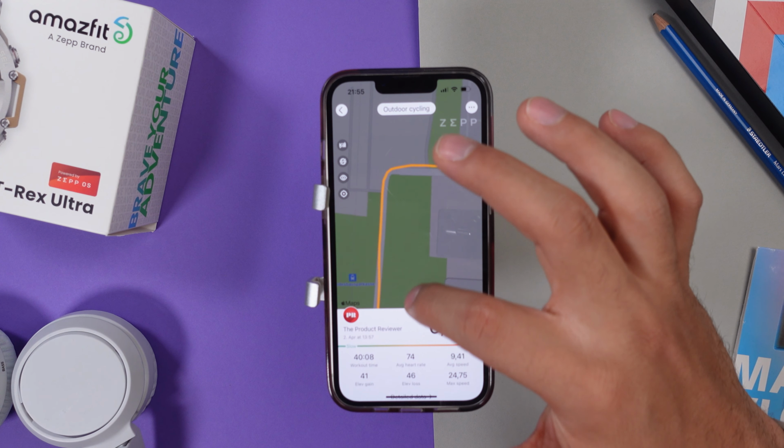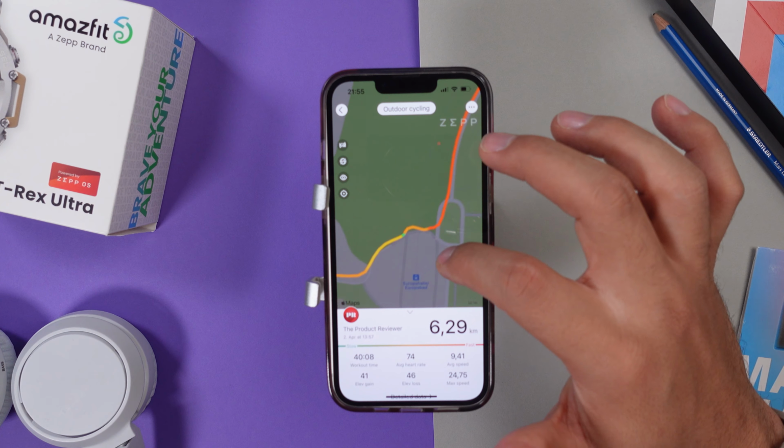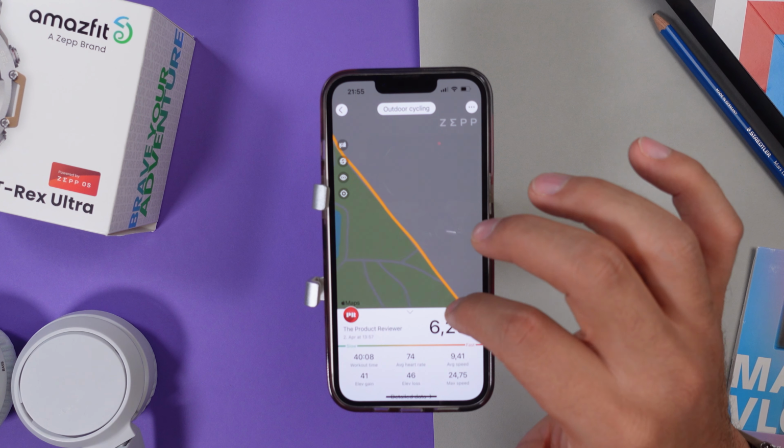Now, the built-in GPS, as promised, is doing a great job. So I put it in the high accuracy mode, and whether I'm in the city, surrounded by tall buildings, or out there in the park, the GPS was dead accurate and spot on. It's probably the best rugged smartwatch I've ever tested when it comes to GPS accuracy. So, up to the health metrics.